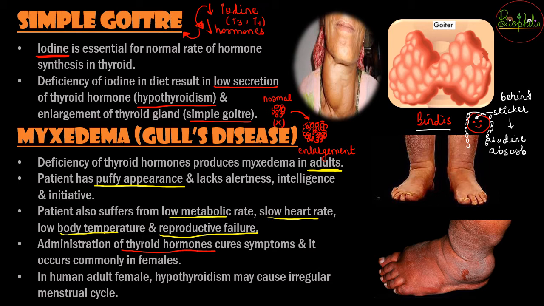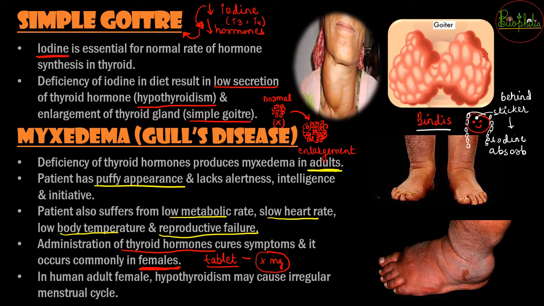So the thyroid hormones will be provided externally, majorly in the form of tablets. These tablets are given in the form of mgs, so x amount of mg tablet will be supplied according to the need of the body, and that majorly occurs in females. Thyroid problems are very common in females, and majorly cases are seen in females rather than in males. So once the adult female has been diagnosed, the tablets can be provided, and because of the tablets the normal body functioning can be restored.